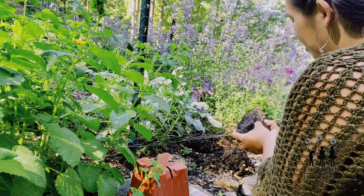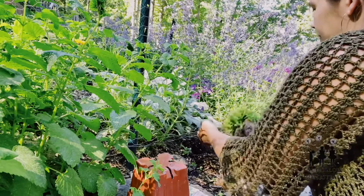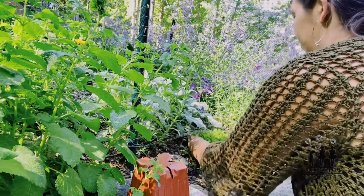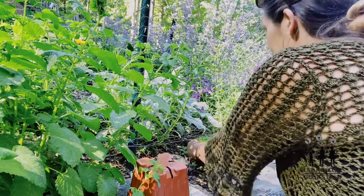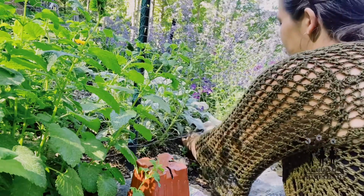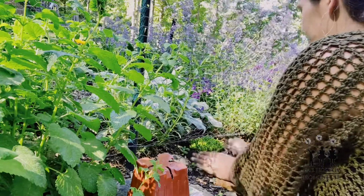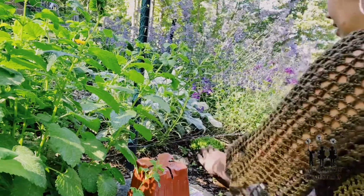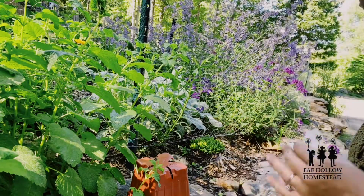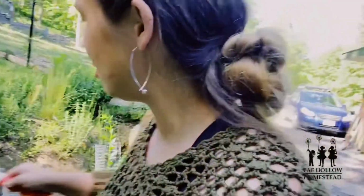So I'm taking off the bottom, inoculating the soil with that. Oh, let's see, I want it to come out this way. Just kind of nestling that down and then sticking the soil around that. And then covering it with the mulch, because I lost some of the mulch. I need to recover this area with mulch, but I don't have access to mulch right now, so that's okay. I can wait a little bit. Okay, so I got that in. That's super exciting.